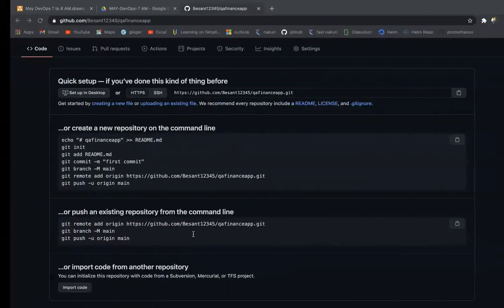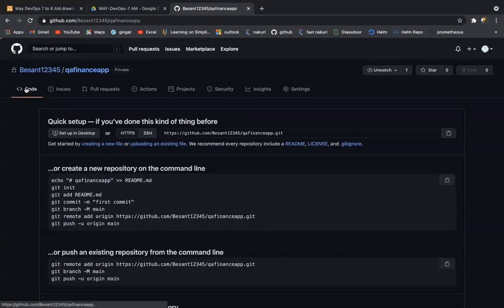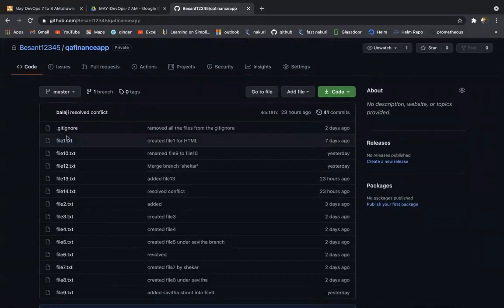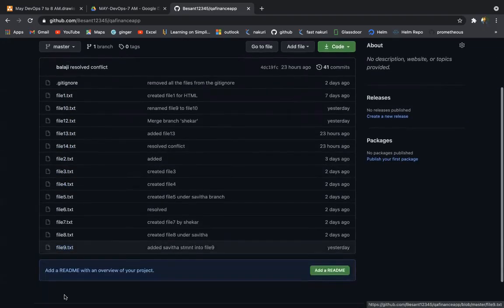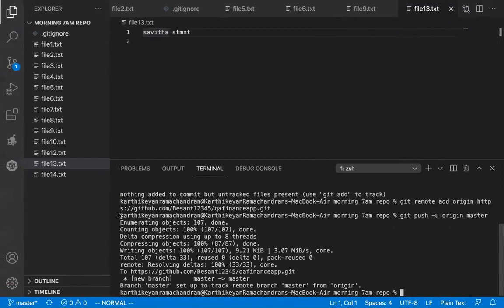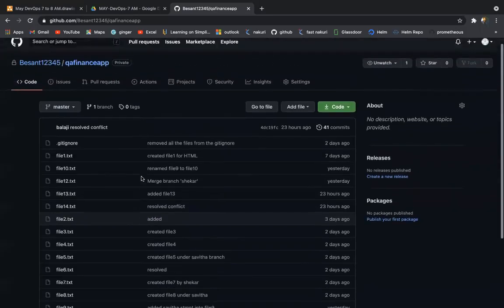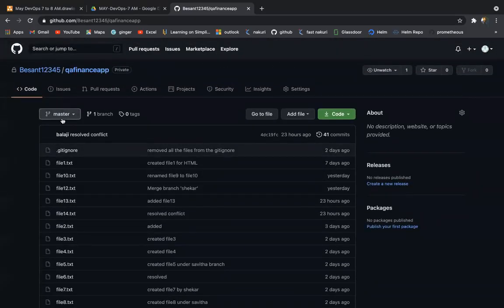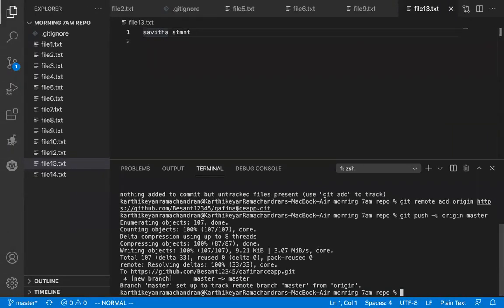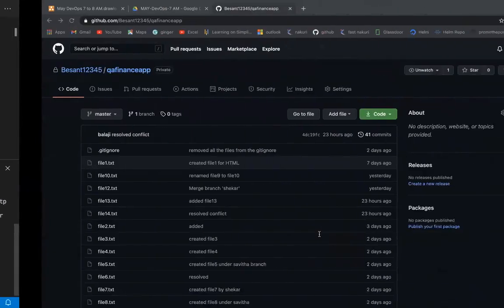You can see, go back here and go back to the code. See, all the files are pushed. Git ignore file, and the other files. All these files are pushed from local repo into the centralized repo. Got it? So you can see by default it created master. I did not create it. It checks if there is master, then it will clone, or else it will create and clone. I mean push. Makes sense.